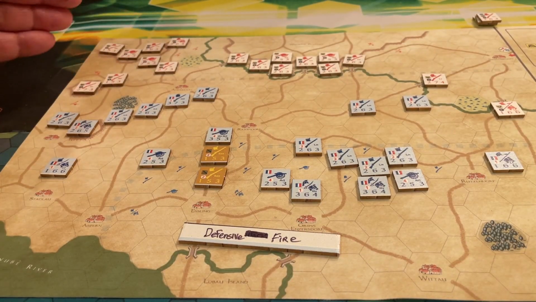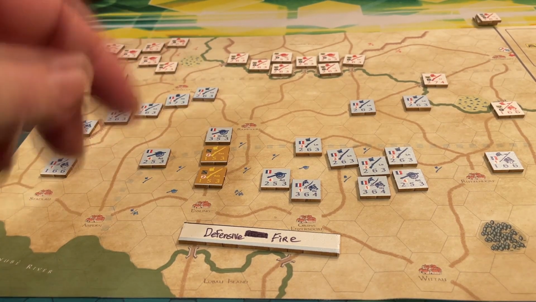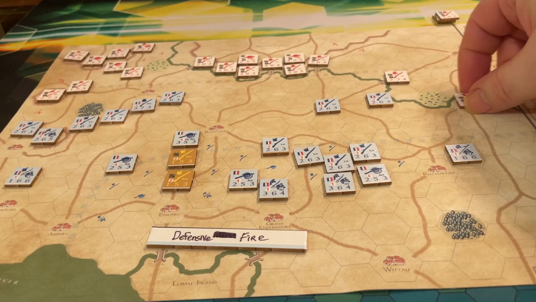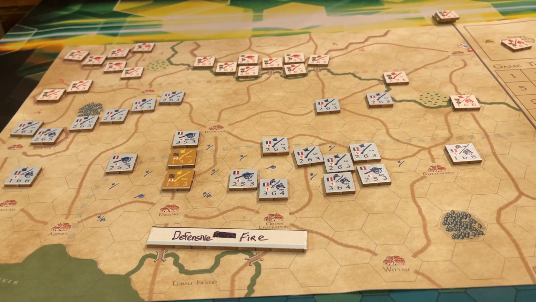They did decide to pull back here. They moved the artillery that was here over to here, moved the grenadier there, and this grenadier moved to there. And over here on this flank, this guy moved along the road, occupying this town in front of the bridge. So basically they're trying to screen and prevent a flanking maneuver here.